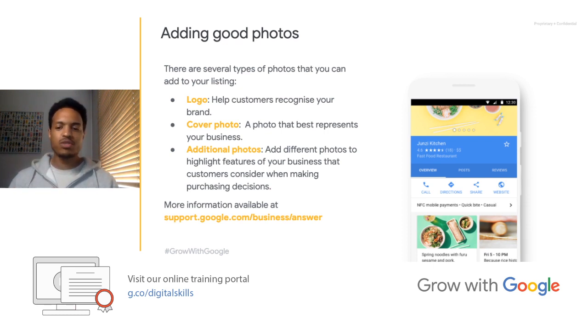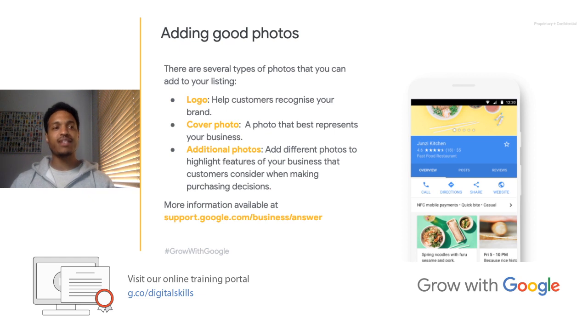If you're not too sure, you might want to take a look at social media platforms, Instagram or so on, and just take a look at some other businesses that are doing really well in terms of, let's say, food or other products that your business aligns with. And just take a look at the way that they're taking their pictures. The images are definitely going to attract more people to your business. Okay, if the image doesn't look good, people are going to click off and they're going to go somewhere else. Okay, so images definitely make a big thing.